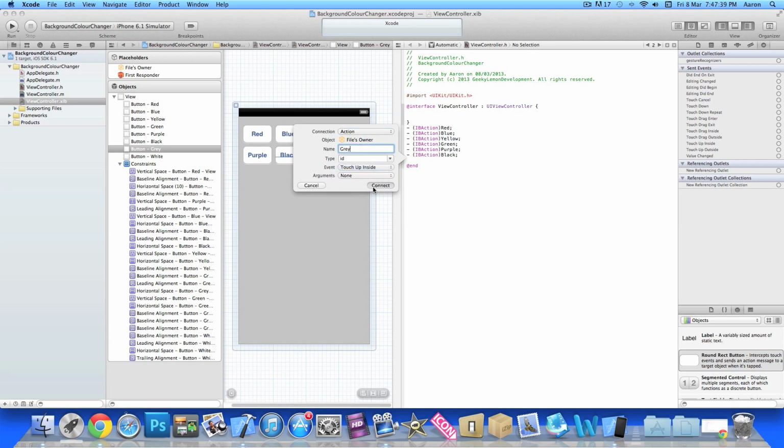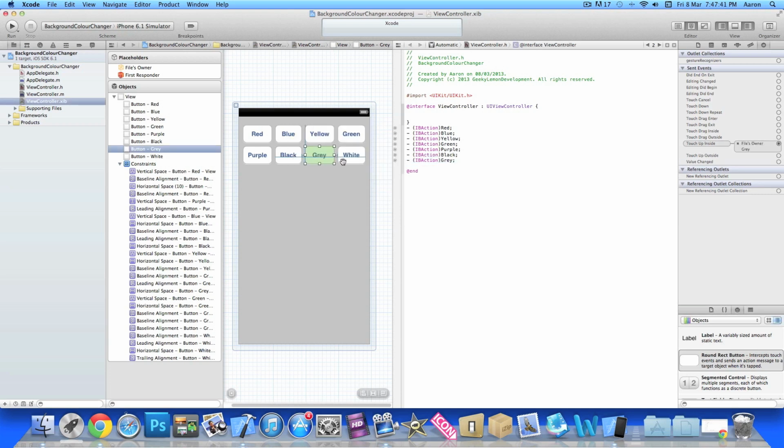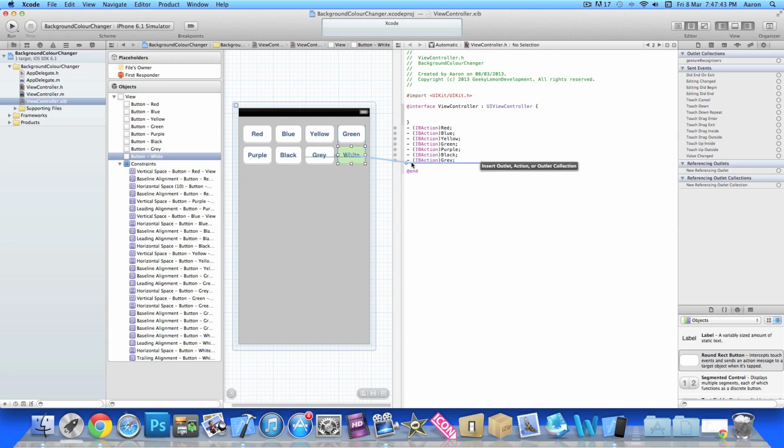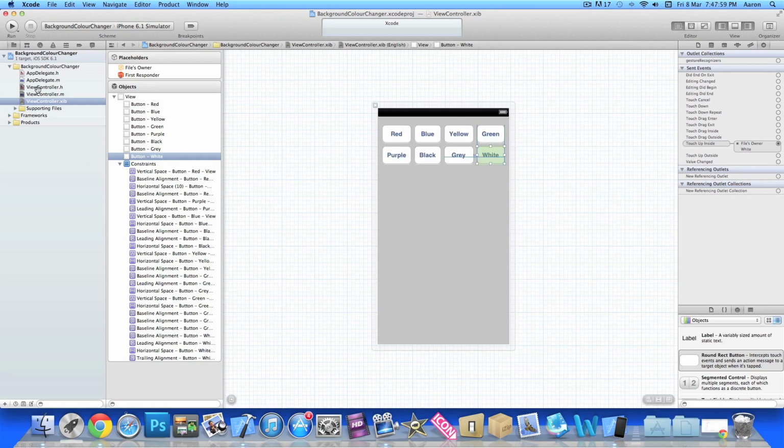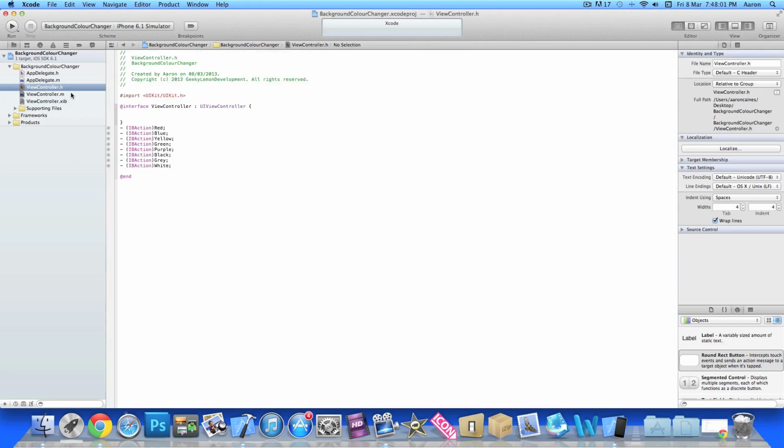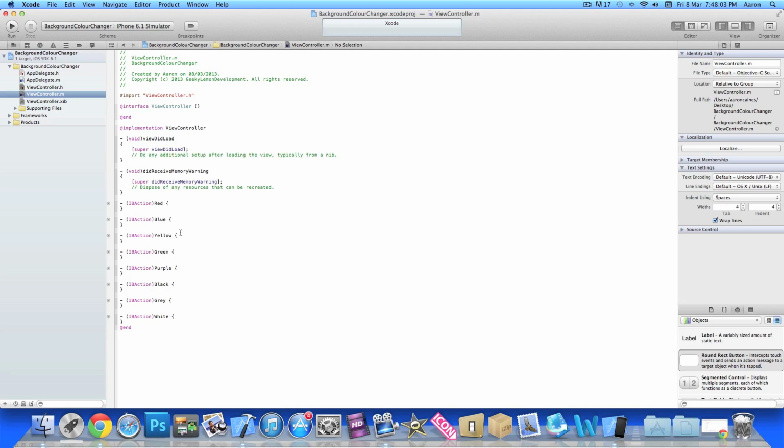Now the advantage of linking them up this way is that as well as it being a lot easier to create and link up the actions, in our viewcontroller.m it also creates the little sections for us to place our code in. So we add the final one in there, and by that what I mean is go back to our single view now. As well as them all being in our .h, we jump to our .m, and you can see they're all nicely placed underneath our code. Then once we've done that, we go to our first one, our red.